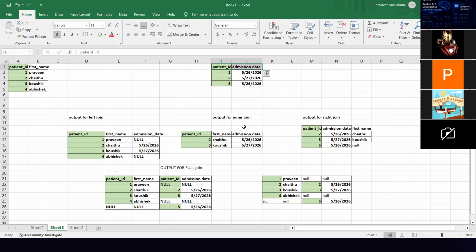Yeah, take a screenshot of this, Radhakrishna, so you can understand. Whenever you're trying to do something in joins, you can see this image and you'll get to know what is happening behind the join query.